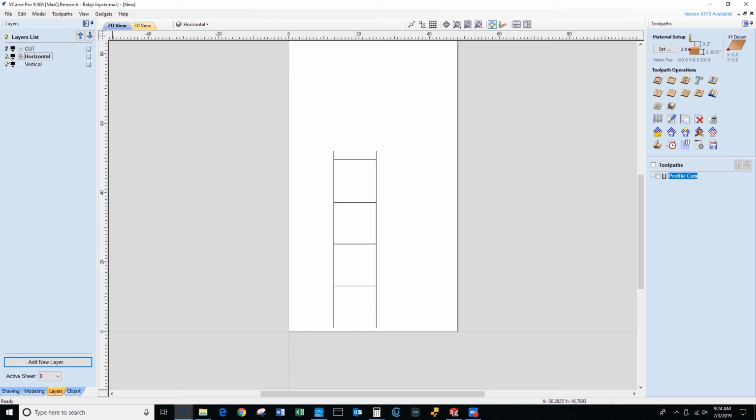Right now, if I toggle this layer on and off, there's nothing on the vertical layer, right? So I want to copy everything that's on this horizontal layer, activate the vertical layer, turn the horizontal layer off, and Control V to paste that exact same pattern onto the vertical layer. So now we have the vertical layer selected and the vertical layer on, which means I only want to leave the vertical lines. So I will select all these, hit delete, and get rid of those. Now I'm going to go back to the horizontal layer and get rid of all the vertical lines. So we'll go ahead and get rid of all of these.